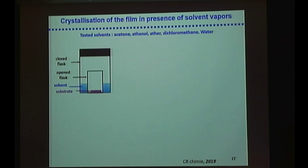So what we did is, after removing a sample from the evaporator, we deposit the substrate in these devices, which are quite simple, but allow the films to be in contact with the vapor of a solvent without being in contact with the solvent. We let it sit for 10 minutes, and then we measure the absorbance of these films.